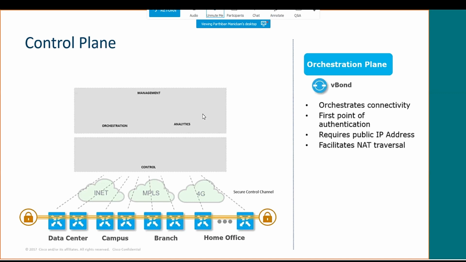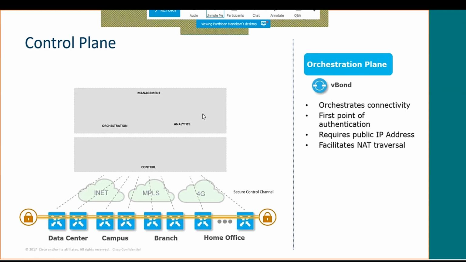vManage and vBond must be reachable, and they should be permitted for TCP or UDP based secure connections on the dedicated port numbers. Similarly, vBond and other components need public IP address reachability or private IP reachability plus TCP/UDP port numbers. So the vBond IP and vBond port number should be permitted so that other components will talk to this device IP and then ports. It facilitates NAT traversal.